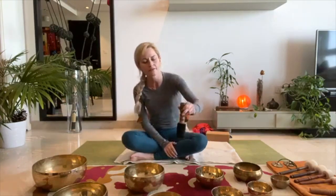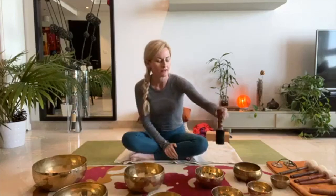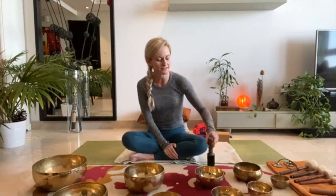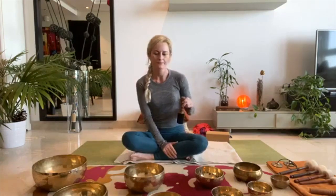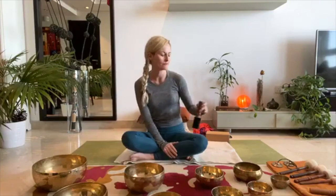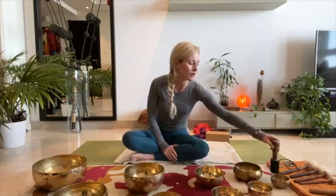Using the sound of the bowls to integrate the energy, to also assist in the blood flow, assist in the releasing of any tension, to relax the body.